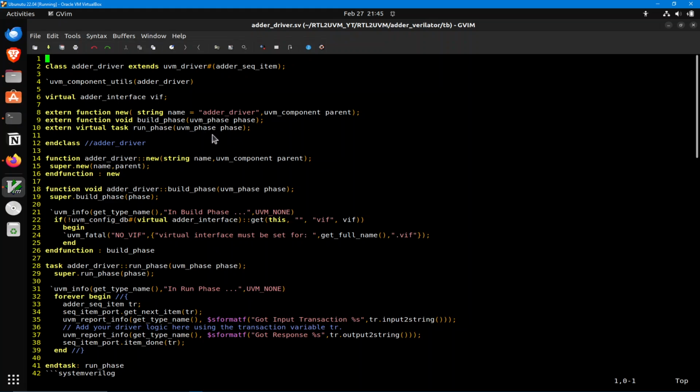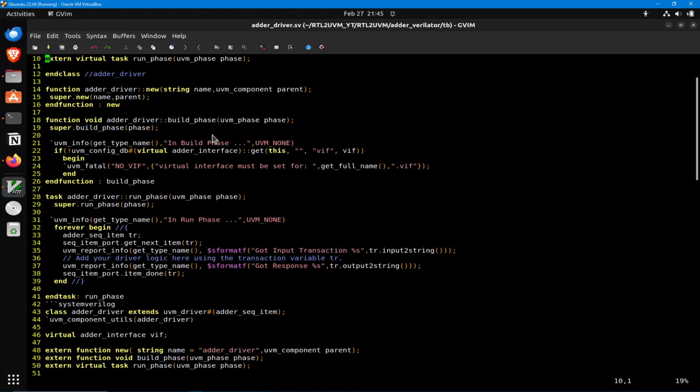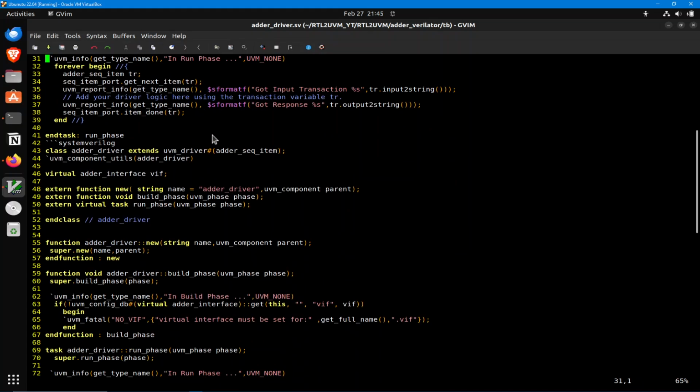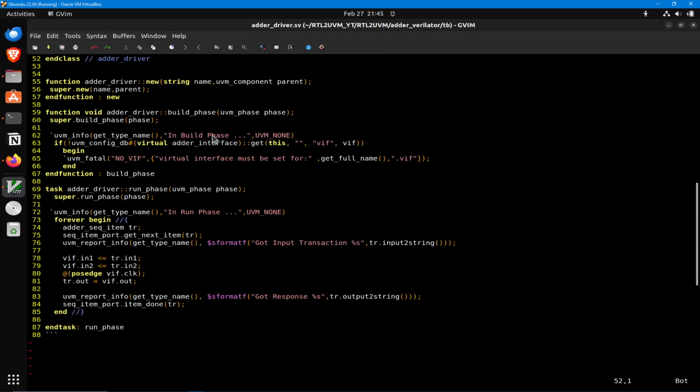So here, right? Without LLM, we won't have this logic. It will generate up to this point, and we have to add this logic. In LLM, it has created this interface transaction, the pin level transaction.